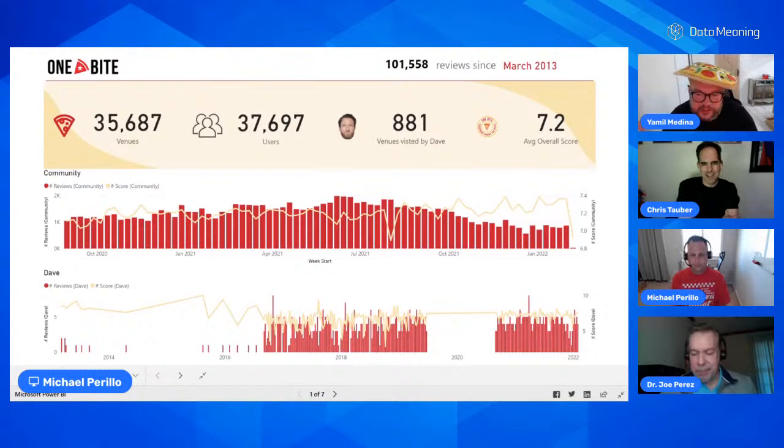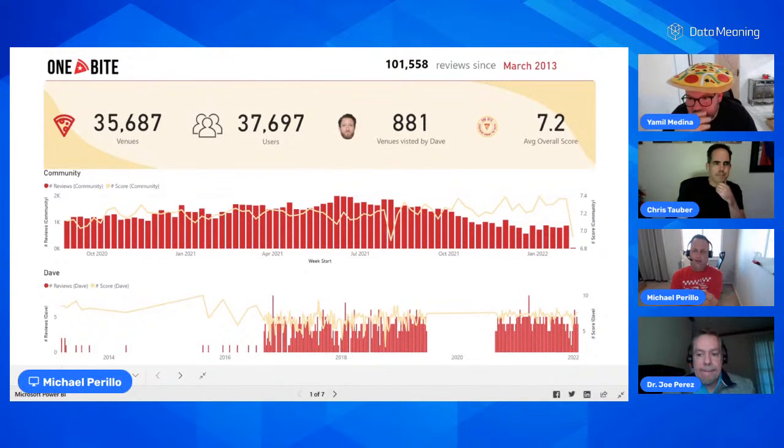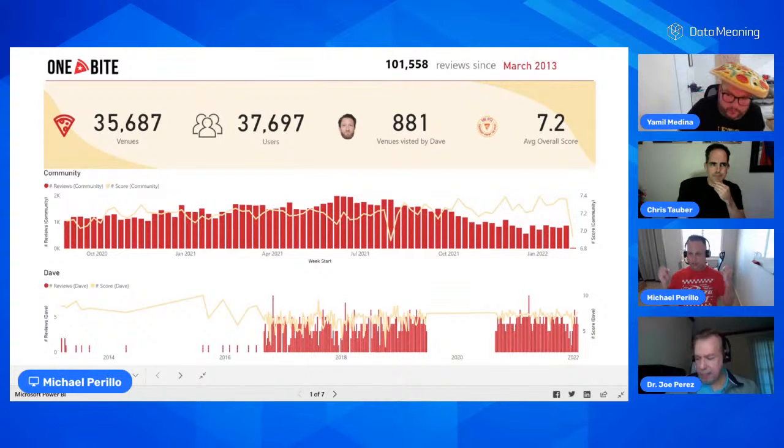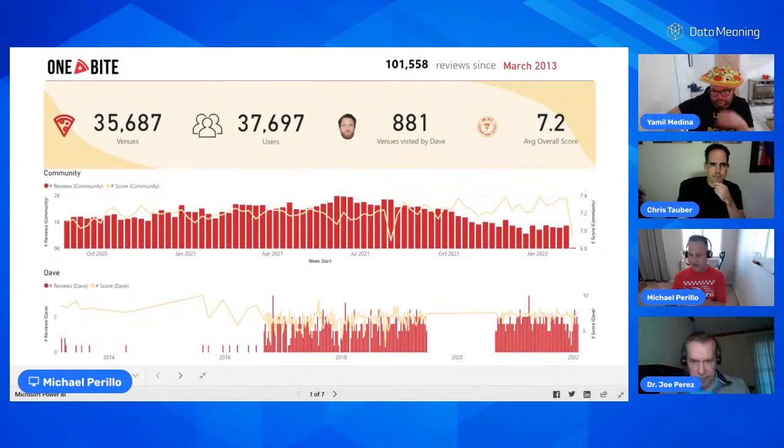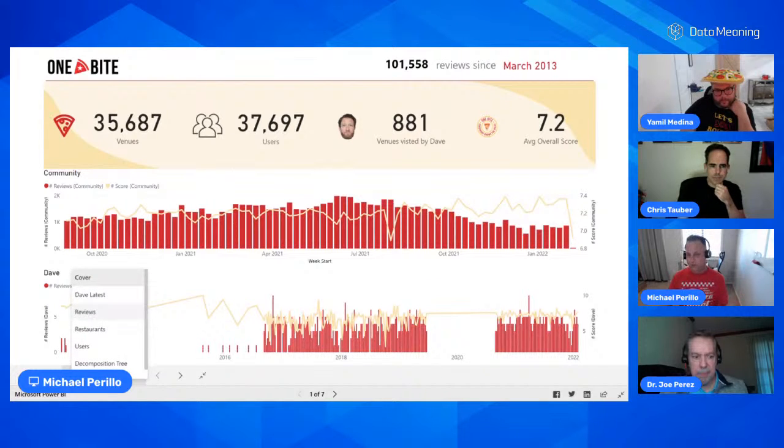Yeah, I see that. Do you think, Michael, that what is missing, the number one thing, is just a title? What is it that we're trying to...? No, I think the emphasis on this dashboard was more just, hey, here's what's in the app. It's almost like a marketing thing. And I agree with all the comments from Dr. Joe and Chris. Yeah, I want more interactivity. And you don't actually get the interactivity here. You can go to the different dashboards and get to that granularity, and we'll jump into one of them in a moment.